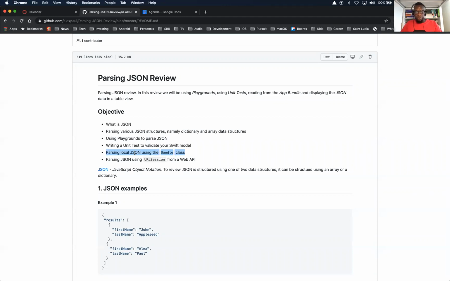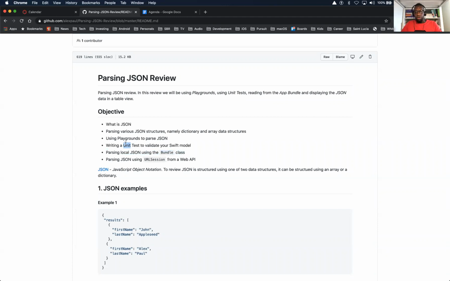We'll start with that on Monday, and conclude on Tuesday going back to URLSession without any sort of wrapper. We've been using a wrapper for a while now, but it's easy to forget the bare bones of how to use URLSession by itself. That should conclude our JSON review.